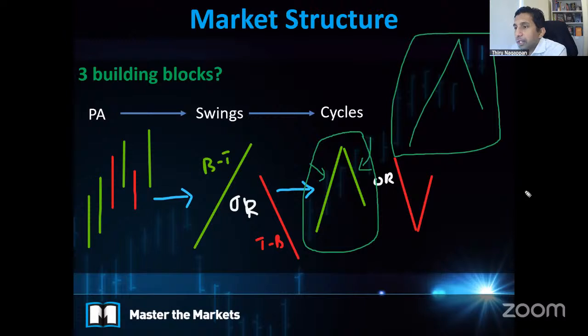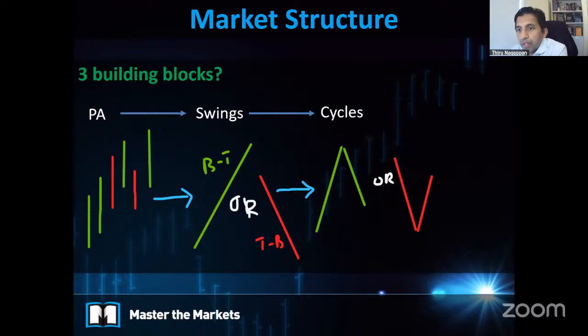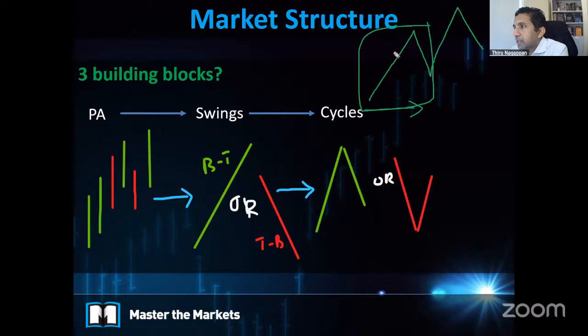Before I go on to the next part, let me go through the first step first, then I'll come to the last part. Now, after you get the cycles, once you stack up the cycles, this is one cycle, isn't it? If I put another cycle next to it, I've got one cycle, I've got two cycles.